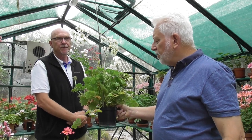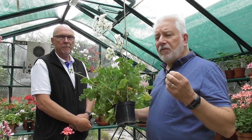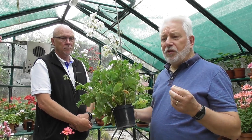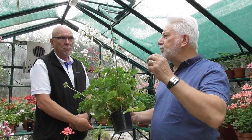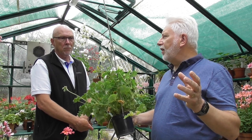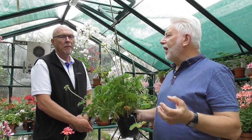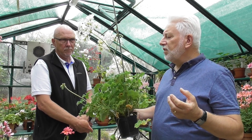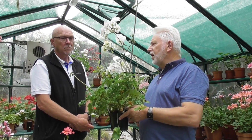What's interesting about that is that when he first did his breeding, he used Millfield Gem, and Millfield Gem actually has these spots in the flower. That is obviously the granddaddy of the lot, and it actually comes out in the crosses at any stage. You don't quite know what's going to happen there.